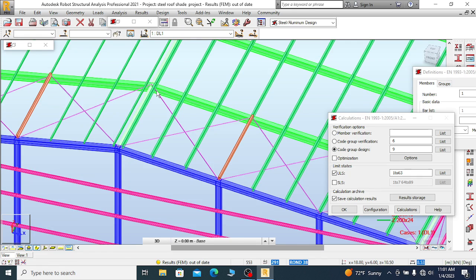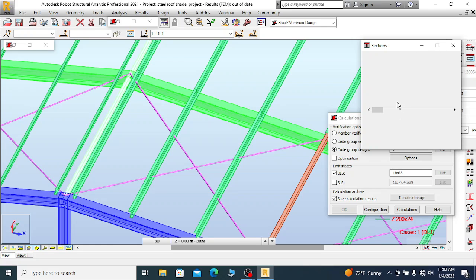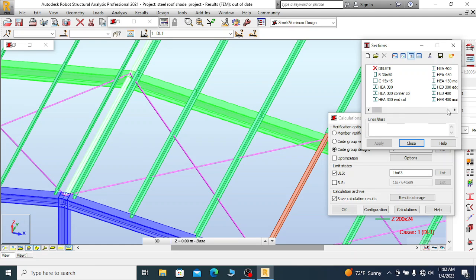Okay, now the color is not that visible here, 140 is 7.1. Now let me change the color. It is 140 by 8, this one.